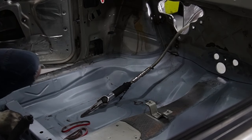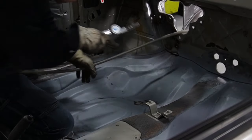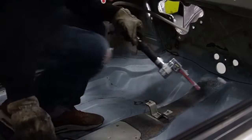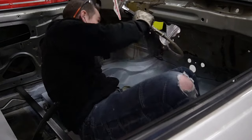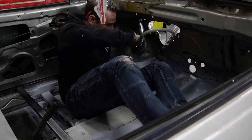I just love these positions. Why am I always doing this? Nice and handy.